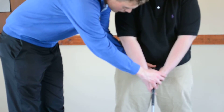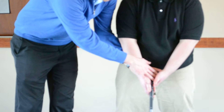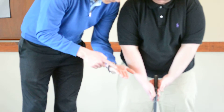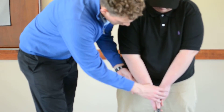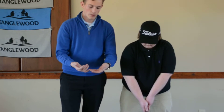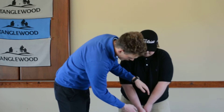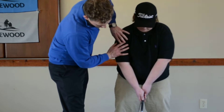If you could just open up this hand for me. Max here has a lot of the grip in the palm of his hand, and we want it in the fingers. Take that left hand and have the grip run through the fat parts of your fingers — one, two, three, up to here. What that does: with it gripped in the palms, the first V on his left hand was pointed to his left shoulder, whereas now when you grip it in the fingers, it helps him get his hand over a little more and gets those two Vs pointed towards his right side, which is primarily what I look for in a good solid grip.